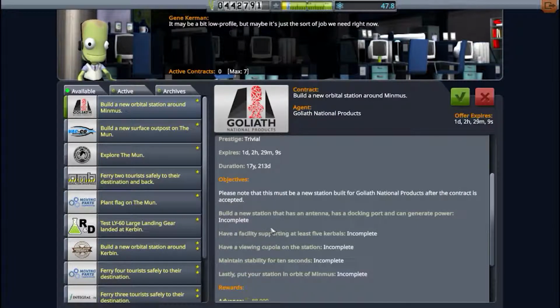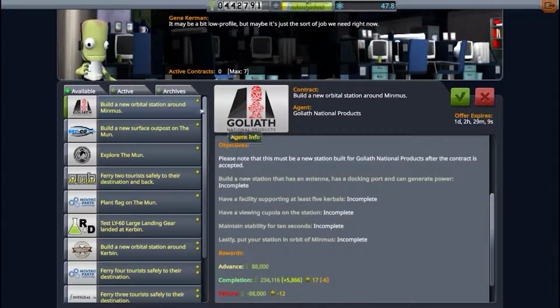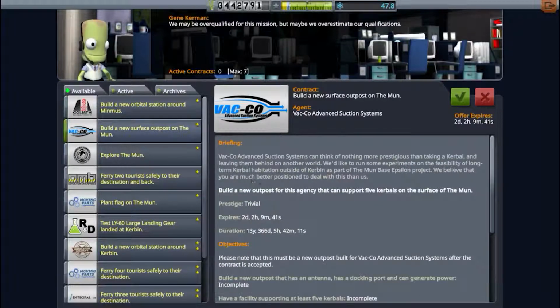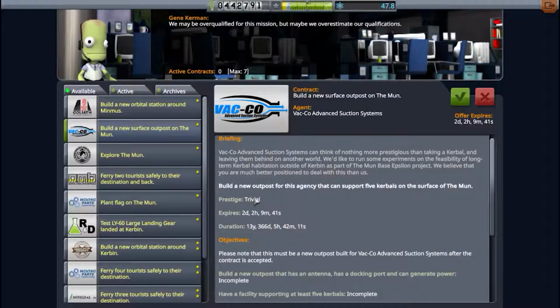How much are they giving us? 88,000. What I really like about this is that the reputation is trivial. You build five weird people around Minmus. New surface outpost on the Mun. Again, a quick look at the titles. The stars are one star versus two stars versus, scroll it down, three stars.